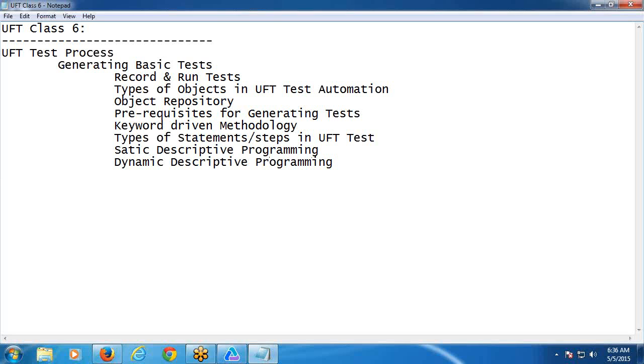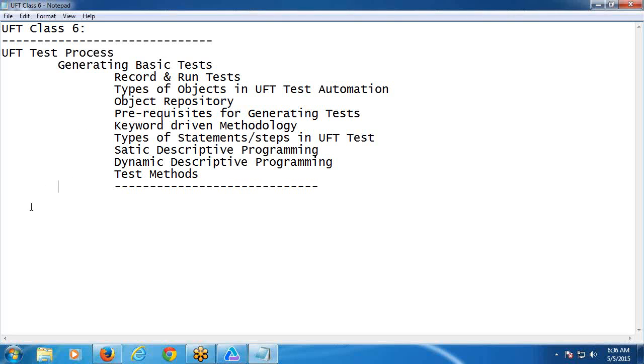Next, test methods. See, for example, set, click, close, activate, etc. These test methods are common for all types of test design. See, these are the chapters in the generating basic tests phase.